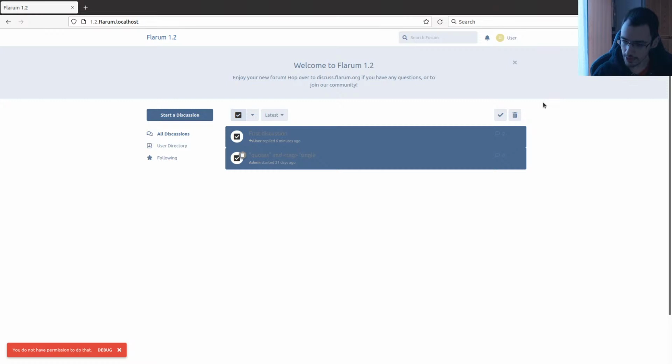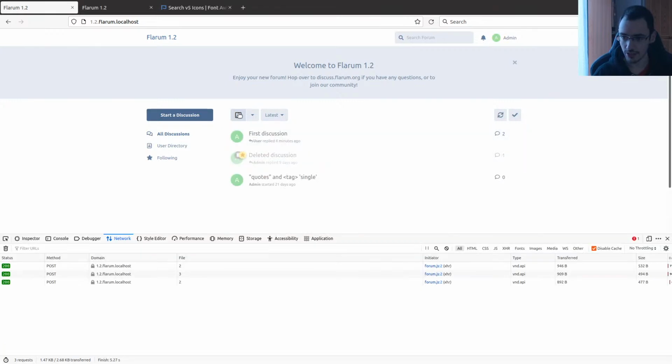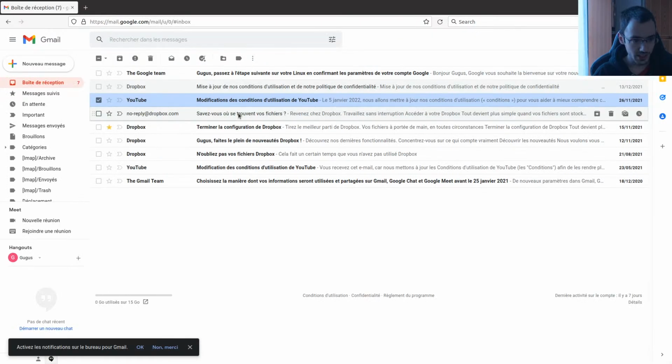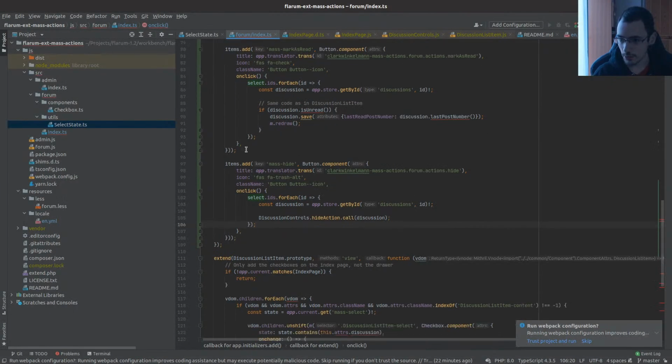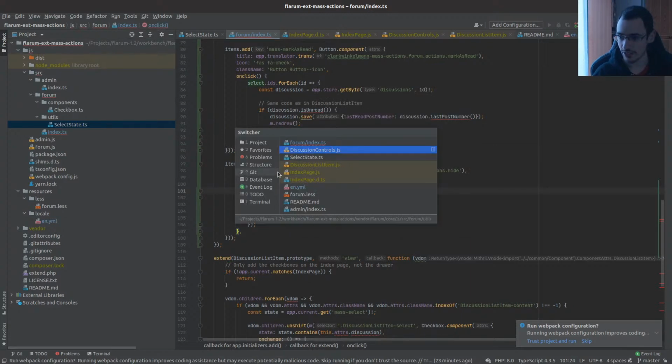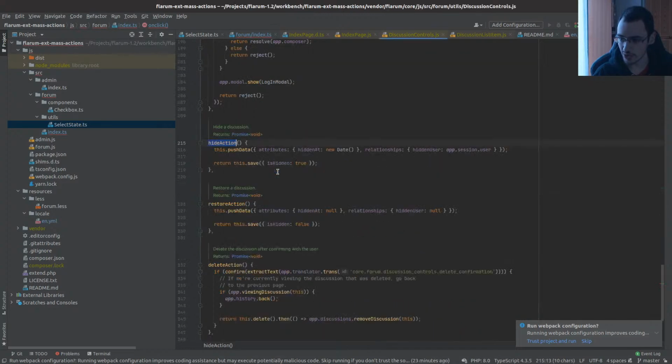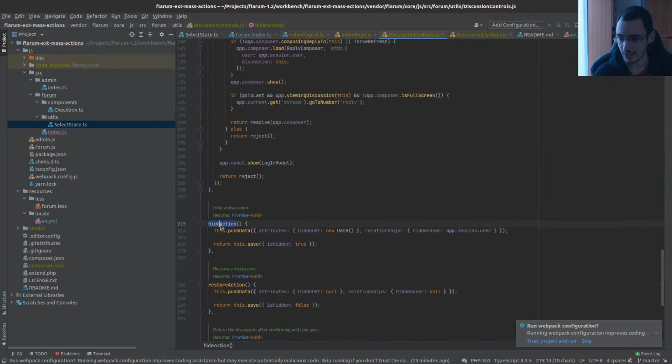So we need access control for each of the buttons. So what we can do here is we want to check, can the user delete any of the selected discussions? So just to do it, let's go back to discussion controls and see how it works here.